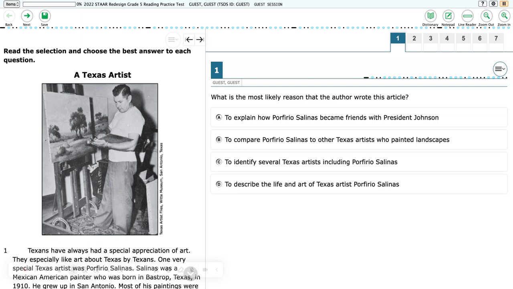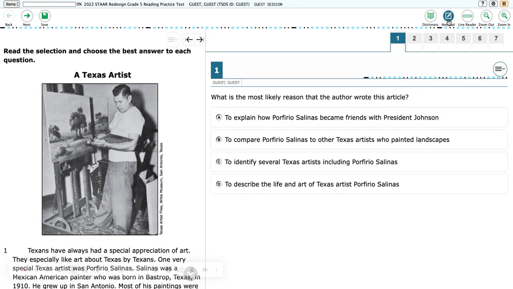Hey everyone, so this is the STAR test practice site. I'm going to show you 4 different tools on here that you can use for online annotating, just different tools that you can use to kind of help you visually. So the first one I'm going to show you is Notepad, and then I'll show you the highlight feature, how to unhighlight something, the strike through feature for questions or answer choices. And then I'll show you the dictionary as well.